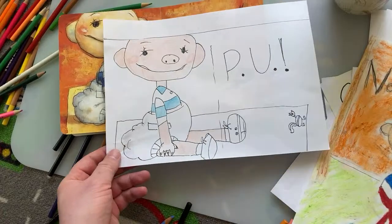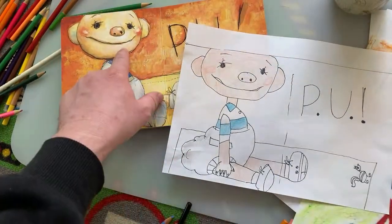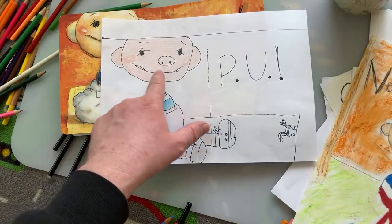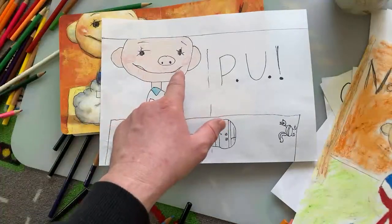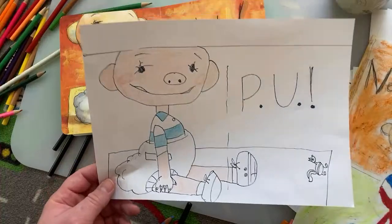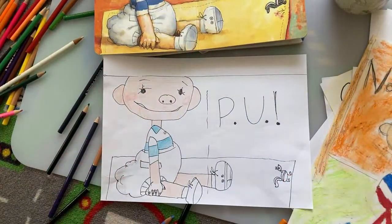David in my picture looks more, I don't know, guilty? He looks more satisfied in David Shannon's book. In my picture, he looks like, nice poop. He looks like that a little bit. Well, I like it. Yeah, I like my version. I like David Shannon's version too, but I think we can like everybody's different way of doing things.